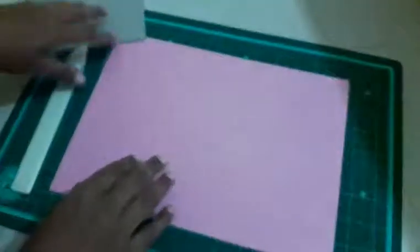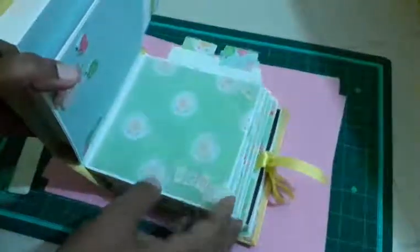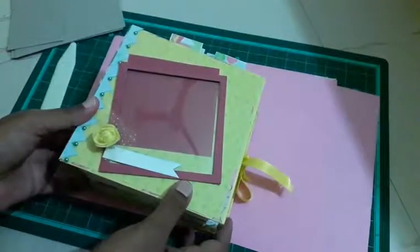Today I'm going to show you how to make a cover using chipboard for the photo album that I created in my last video. This is a 6x6 mini album, and the steps that I'm going to show to create the outer covers can be used for albums of any size. The outer covers in this album are 6 inches by 6 inches, 15 centimeters by 15 centimeters.